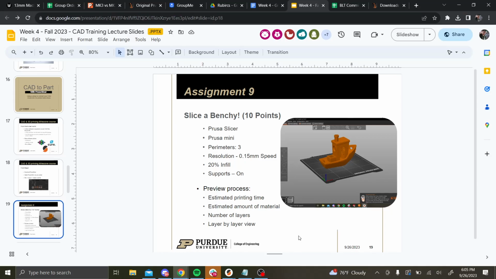Is anyone having trouble downloading Prusa Slicer? It should be more straightforward than Fusion. Once you download and open everything on this page, what do you do?